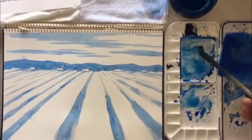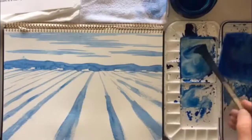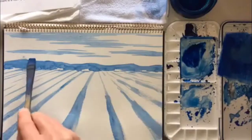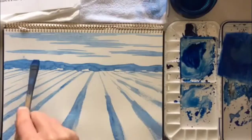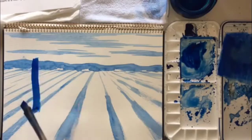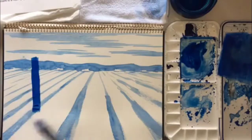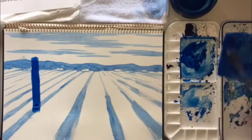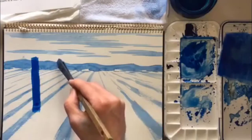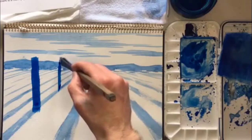Okay, now let's paint some posts. So I'm going to use the wide tip about here. So let's have a go. That's really thick, isn't it? And then I'm going to do the next post. It's a bit too wet actually, and I'm going to angle it and do it about here. Don't want it too close.